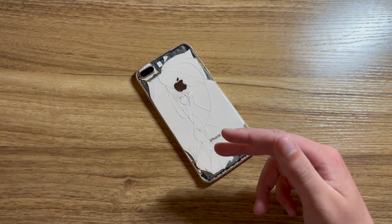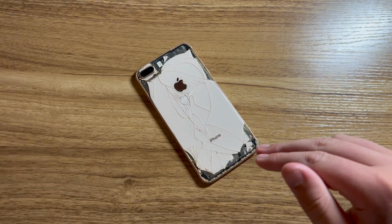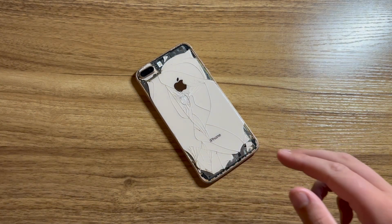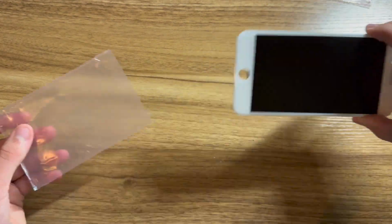So this is the iPhone 8 Plus that I received for free in my last video. But now that all the parts are here, it's time to fix it and restore it to its prior glory. Without further ado, let's just go ahead and get started. First, let's open up the screen, take off the plastic.